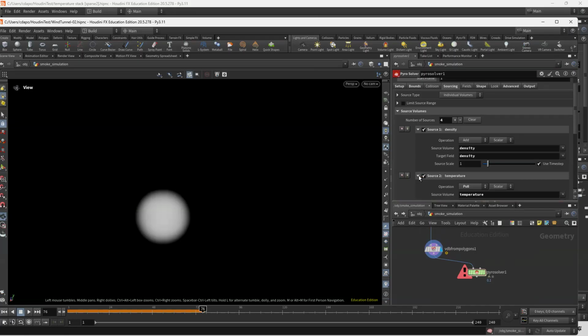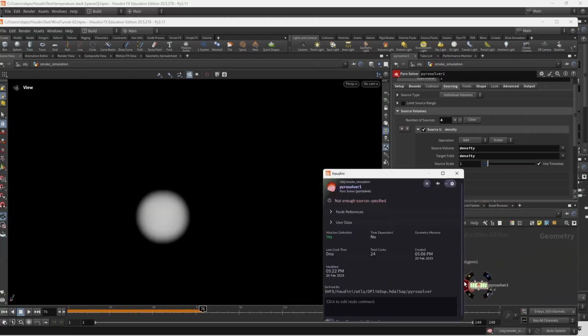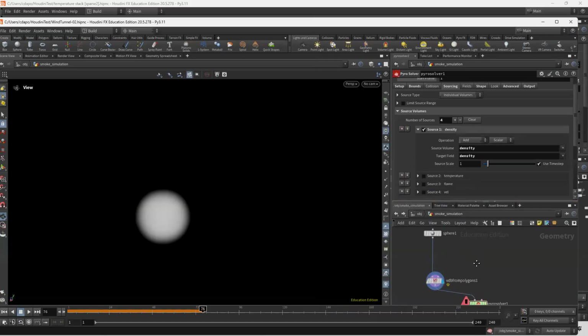Okay, and for now, I'm going to turn off flame, and turn off temperature. All I really need for a simulation is density. Not enough sources specified.